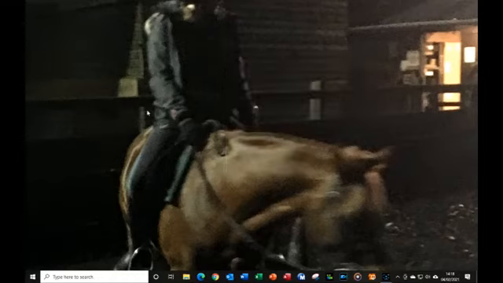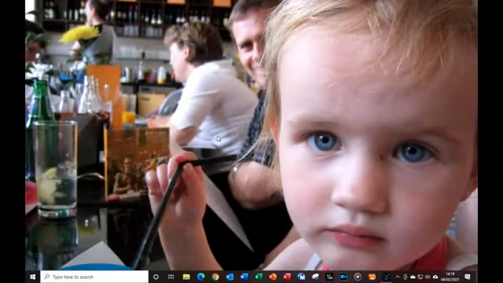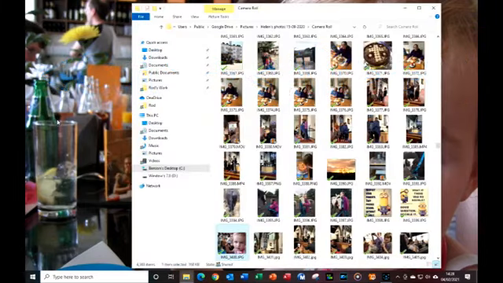But you might be thinking, well, hang on, if we do that, how can we access this little program to get back to our source file when we have a photo we want to edit? And the way we do that is by using the shortcut key Control-Alt-Q. So let me show you that. So if I go next, desktop background, if I wanted to get to this photo, for instance, I would simply push Control-Alt-Q as follows. And there you go. You can see the folder is open and there's the photo that is on the screen.